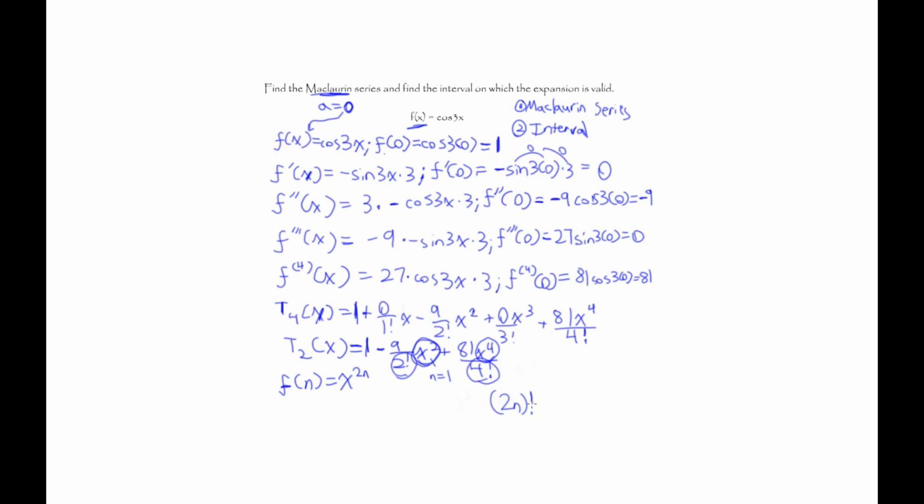Because if we were to take this out to some other degree, it could change your predicted pattern. So if I really want to be sure for this problem, I'd probably take this out to the sixth derivative, which would be equal to negative 729. When we slap that on here, it'll be negative 729 x to the sixth over 6 factorial, because there's actually another 0 in the middle here due to the fifth derivative. So we can just add that on there.